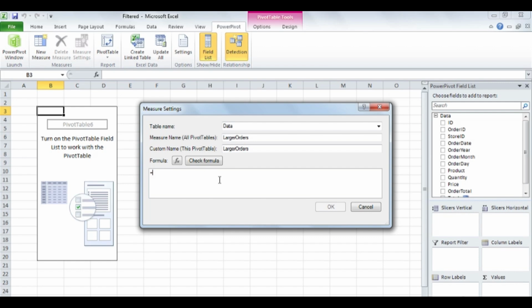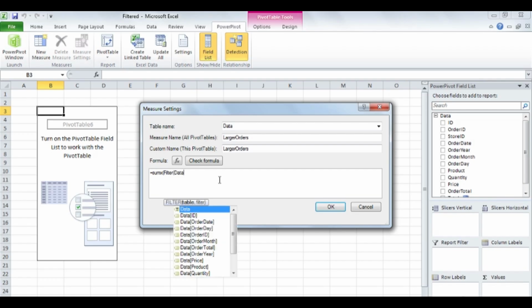To give you an example, I'll create the formula =SUMX(FILTER( and now the FILTER function takes two arguments, the table that you're referring to, and then the actual filter. In this case, the table's name is Data. Type a comma, and now I create a rule that does the filtering.